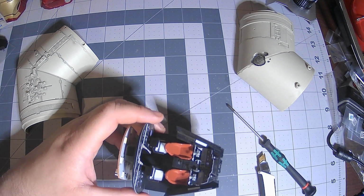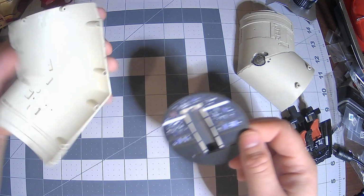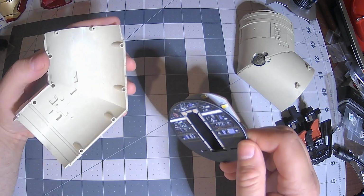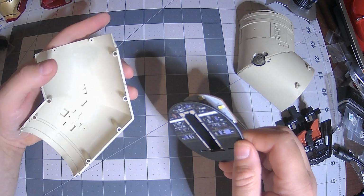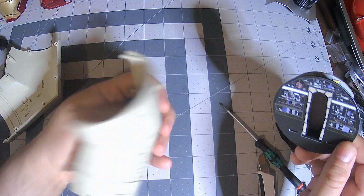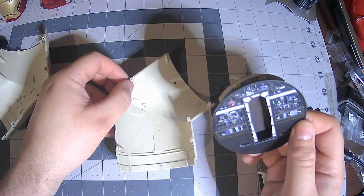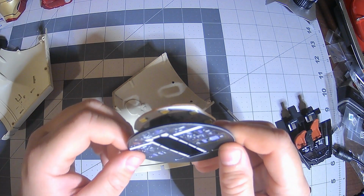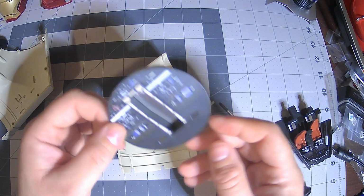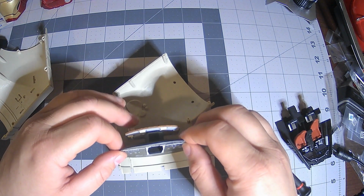Guess what? You don't want this on yet. So they want us to take the neck. Well, let's see. This one here, the one that has some battle damage and whatnot. Sit it down like this, and then take this part and slide it in.